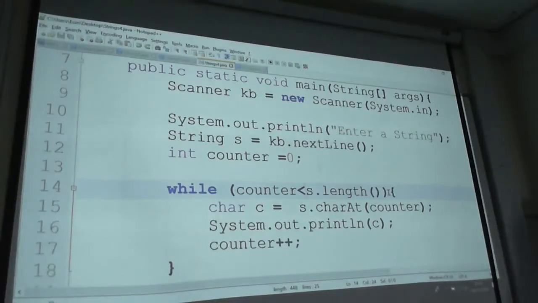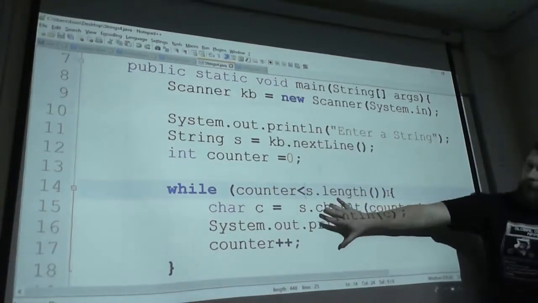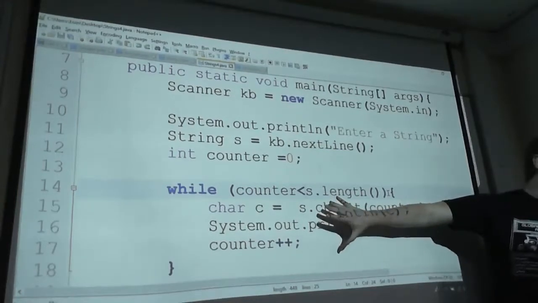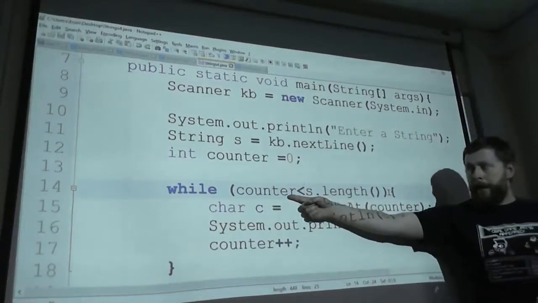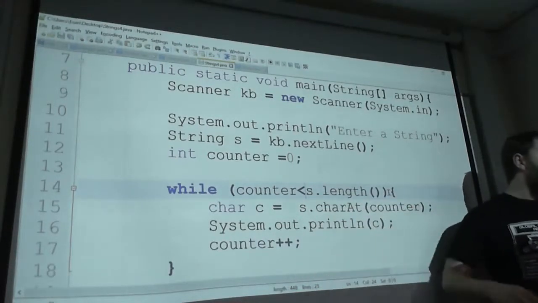Why did you open another one in the line 14? Line 14 here. Yeah, but you open again. Open this, because I need to say that all 3 lines of this here are part of that loop. So if this is true, if the value of counter is less than the length of the string, I want to do all 3 lines here.